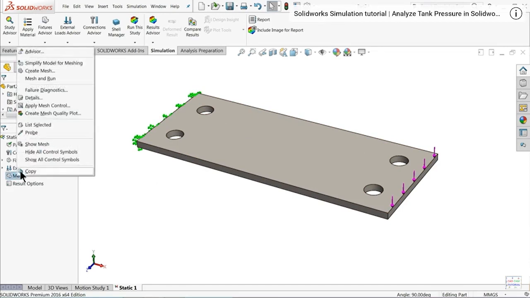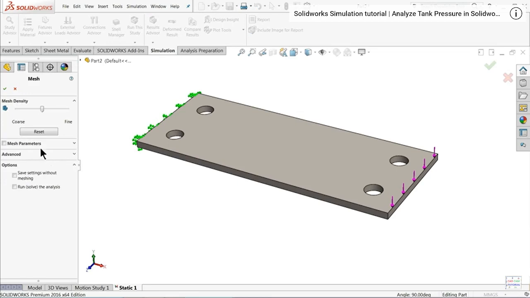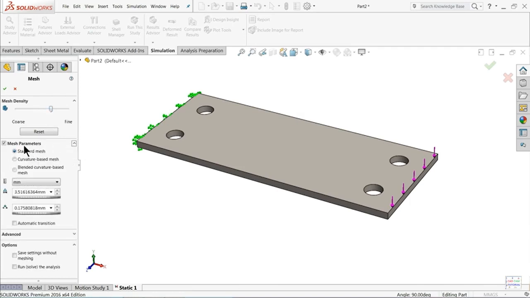If you right click and create mesh, if you make a fine mesh, you will get the perfect result. If you make it less fine and the meshes become big, then your output will not be accurate. You can either drop this bar, or come down to mesh parameter and adjust it from here, let's say 3. Now see the bar is moved.